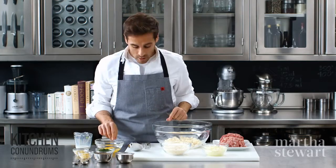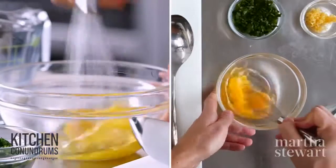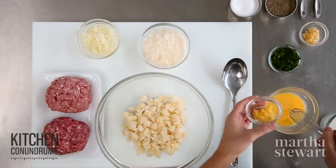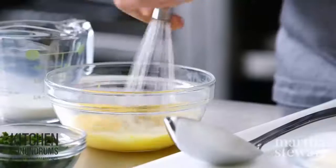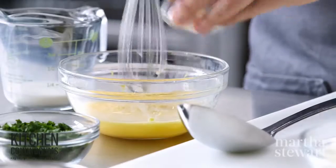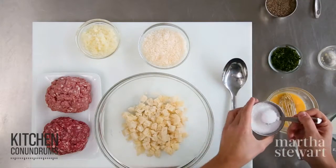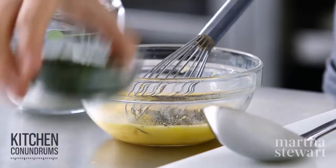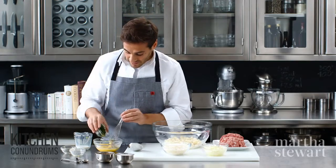I have 2 whole eggs here. Whisk those together in a small bowl. And now for some flavoring. I have lemon zest. It adds a really great bright flavor. Whisk it together. I have some garlic, some minced garlic. That goes in as well. Salt and pepper is very important. So I have 1.5 teaspoons of salt, a teaspoon of pepper, chopped parsley for really great flavor.